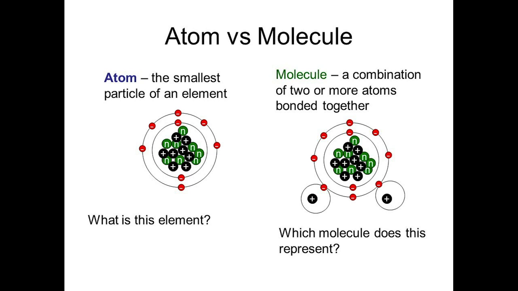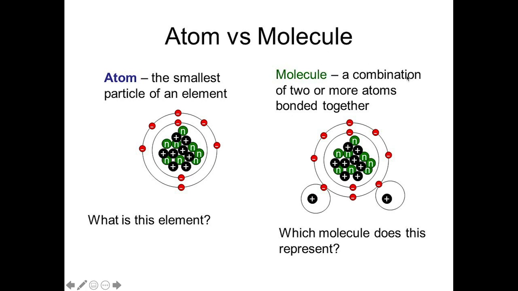One thing that's kind of tricky and gets confusing is the idea of elements. So the idea that aluminum is an element. One thing that confuses students sometimes is the difference between an atom and a molecule. An atom is the smallest particle of an element. It can't be broken up any further. So if I have a tin can and I break it up into very, very tiny pieces, eventually I'm going to get to an atom. Okay, so that's an element.